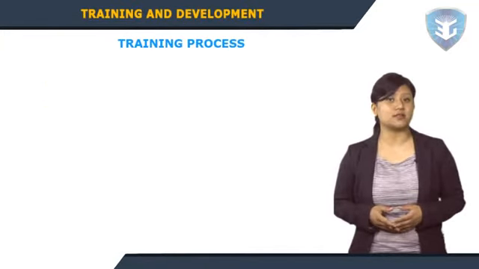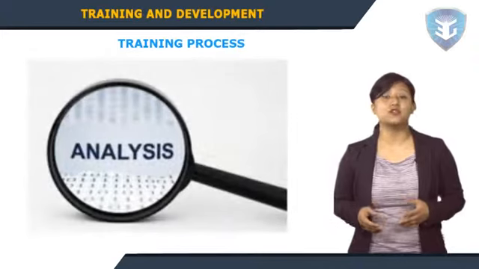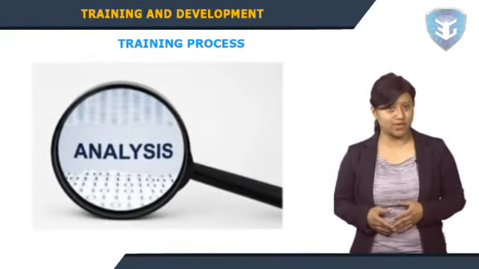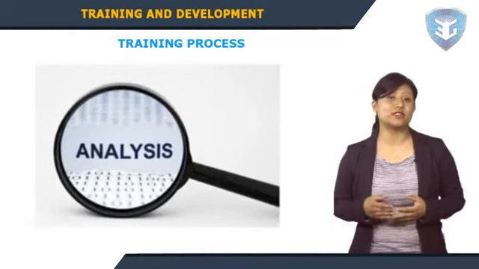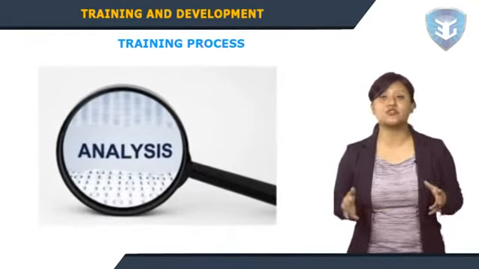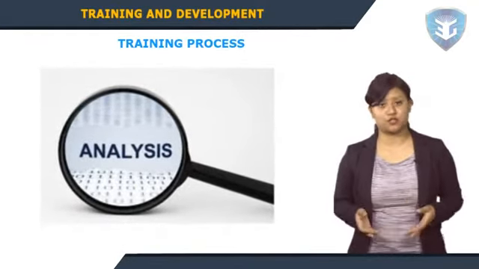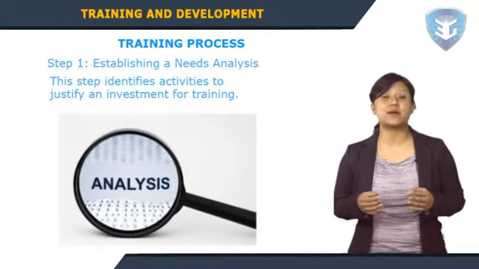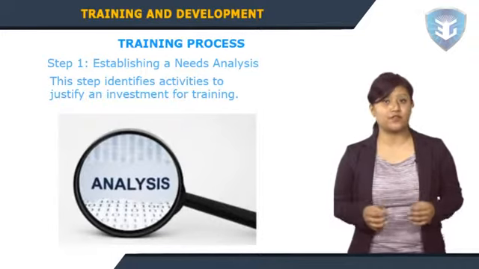The training process. If you have ever thought about developing a training program within the organization, consider the following 4 basic training steps. We will find that all 4 of these steps are mutually necessary for any training program to be effective and efficient. These are: Step 1, establishing a needs analysis. This step identifies activities to justify an investment for training.